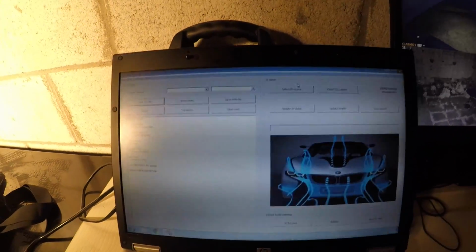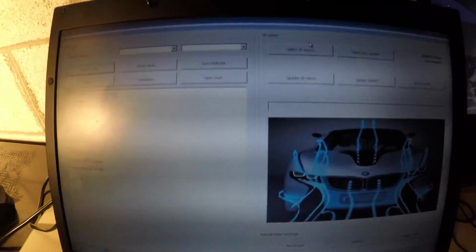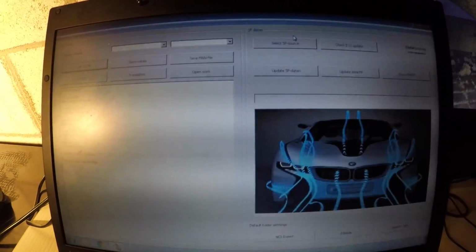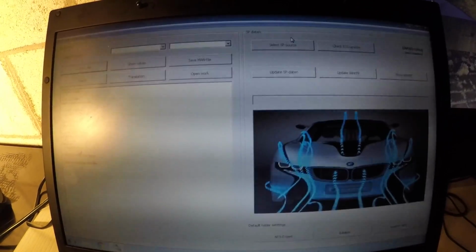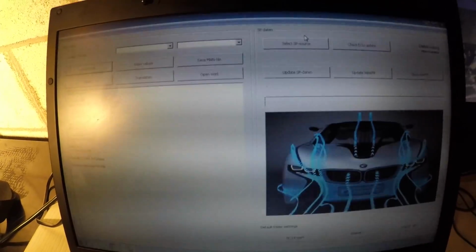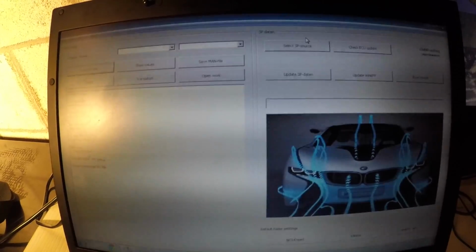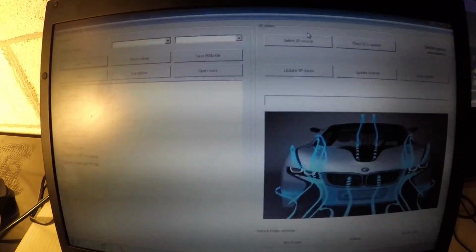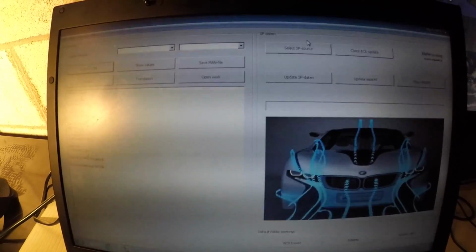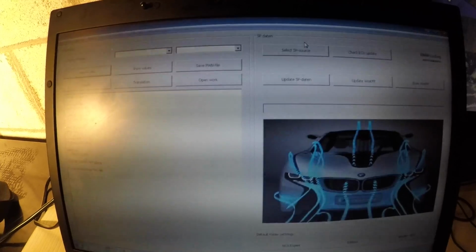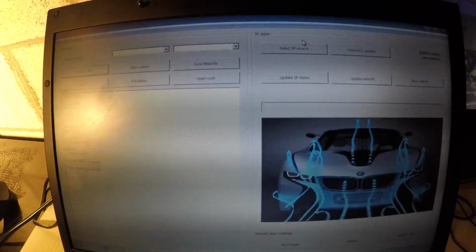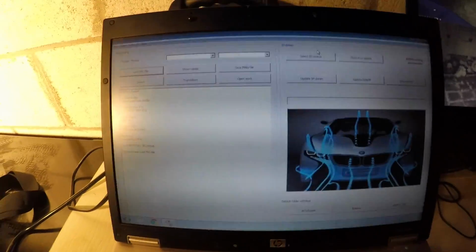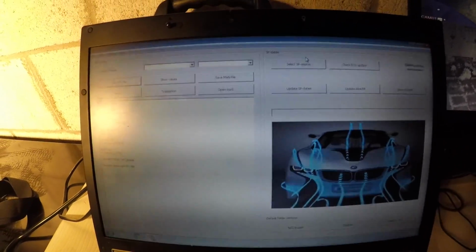Today I'm going to be showing you how to update all your Datens files. Let me explain: when you get INPA or NCS Expert, usually the files will not have been updated, all the Datens files for the cars and all the ECU program files for that car. It will struggle to find the correct file for your car and you won't be able to flash it, and you won't get the latest coding updates to code your car with. So today I'm going to show you how to update all your Datens when you get your SP Datens files.